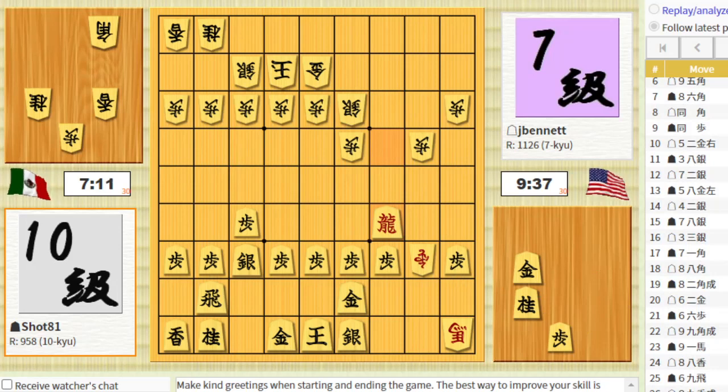Okay, let's go ahead and put some pressure on that lance, that promoted lance. Pushing a pawn, maybe bringing the rook over to this file. Be nice to drop a knight on this square, except his pawn is guarding it, so. Opponent disconnected.